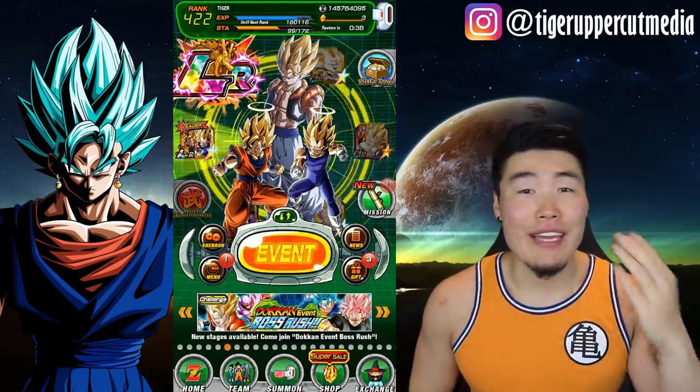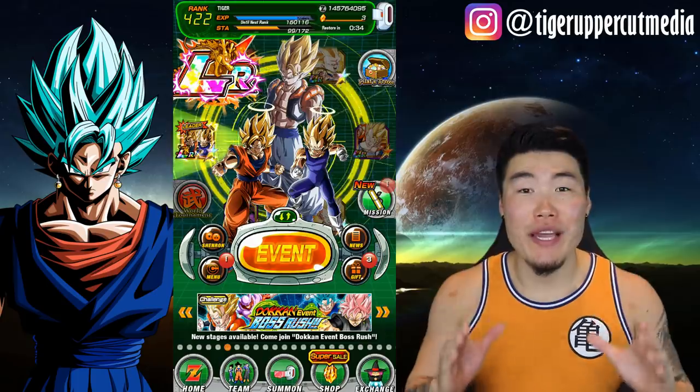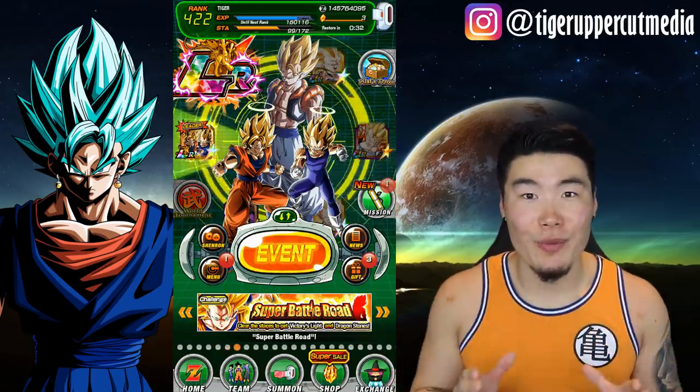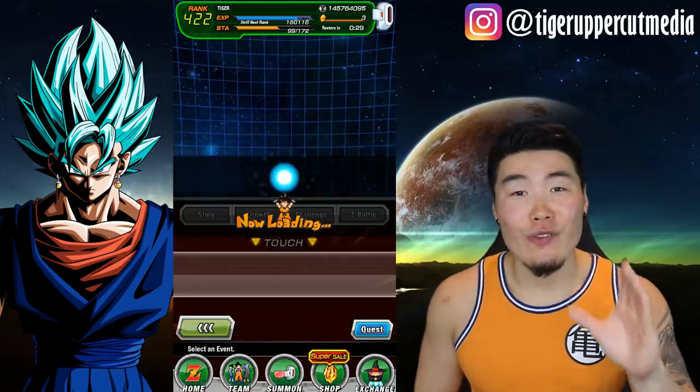So this one's going to be a bit of a PSA to teach you guys what is, to my knowledge, the fastest way to farm Baba points on global right now. And it all comes down to the brand new Ginyu Force event.